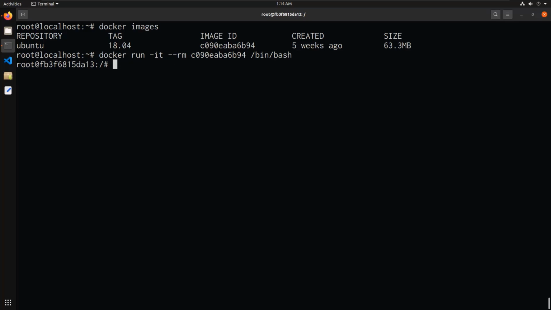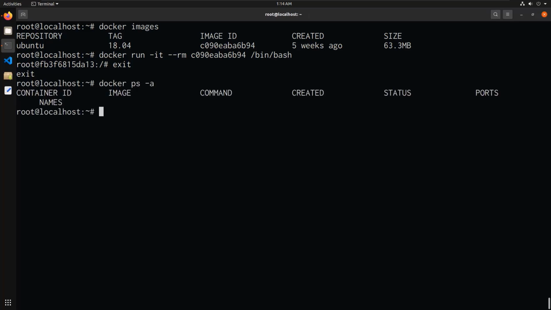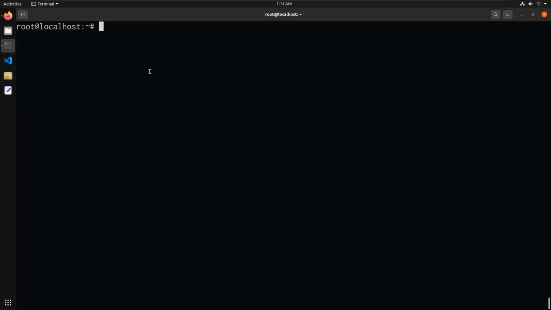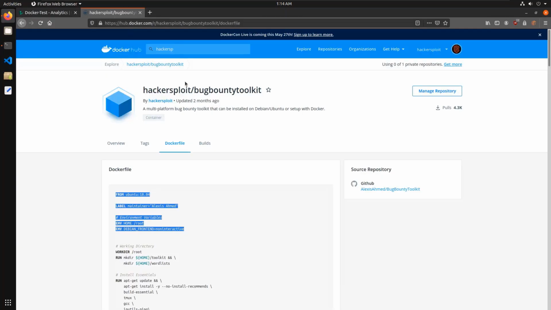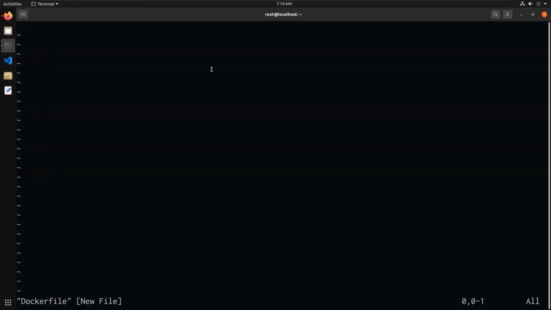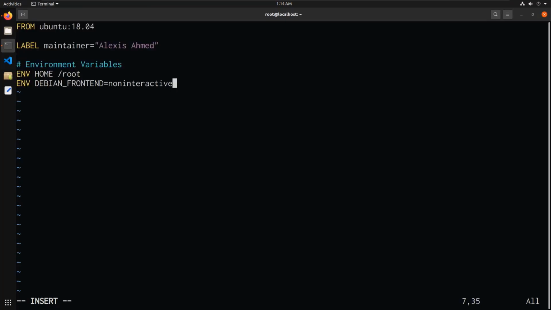Now, when it comes down to creating these users, I'll just exit from this particular container. And if I say docker ps -a, you can see we don't have any of these containers running, which is excellent. As I said, we'll be building our own, so we'll just create our own Dockerfile. We'll say vim Dockerfile and hit enter. Of course, this is going to be done locally, and we'll just copy this initial configuration here, and I'll just insert, and we'll put that in there.